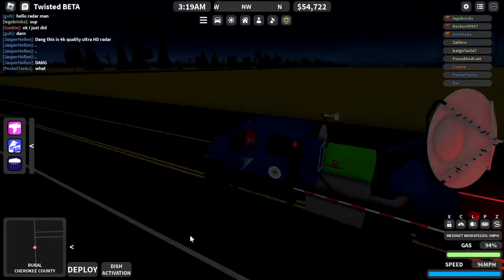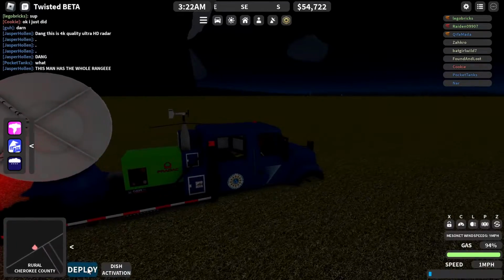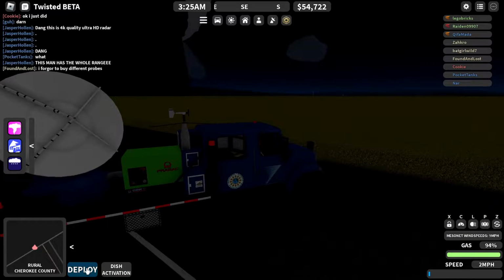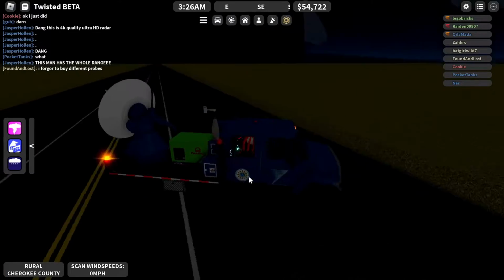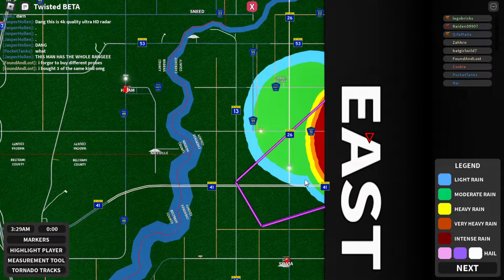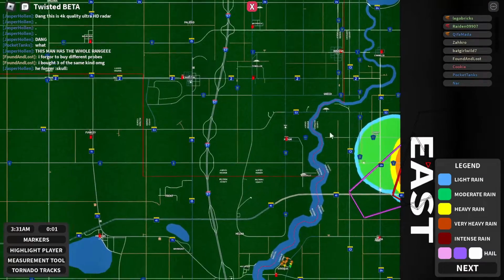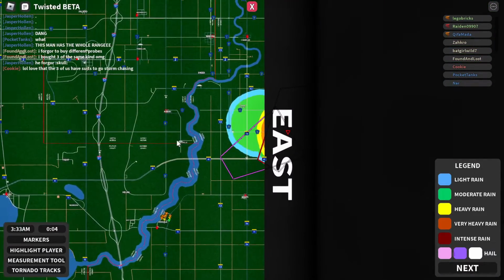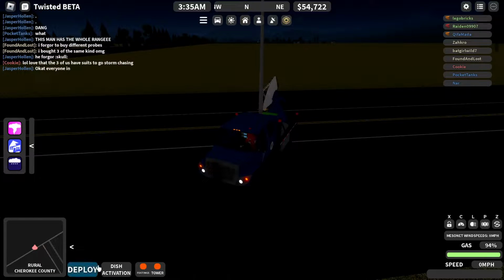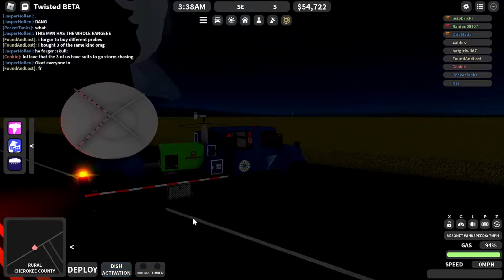Now this looks like a good place to stop and get a scan of the tornado. So I'm gonna stop over here and deploy right there, and I'm gonna instantly jump into the seat and get a scan, and it's definitely weakened from before. It's now off the map, but we can still scan it, so why not? That was a pretty cool scan run, I would say. That's pretty much it for this clip, and I will now move on to the next one.